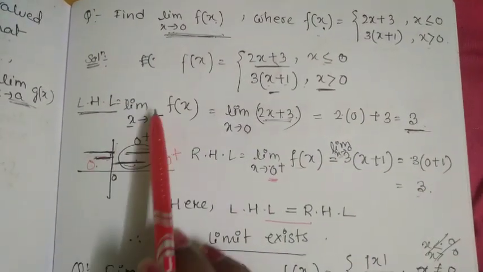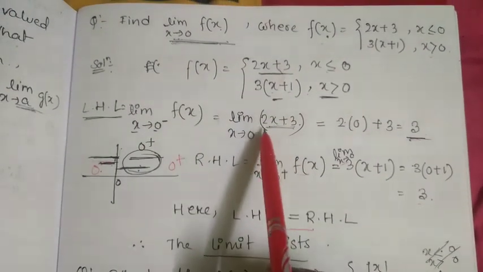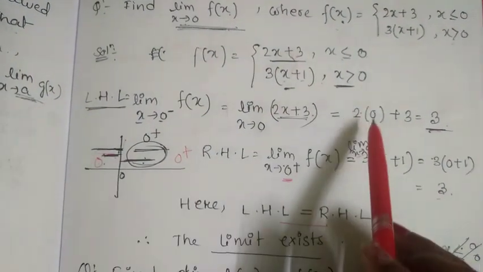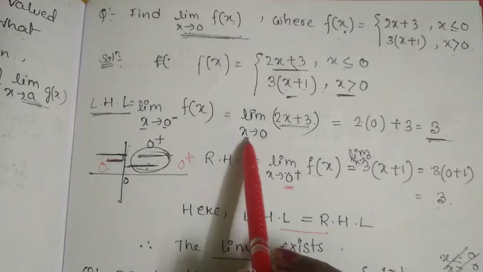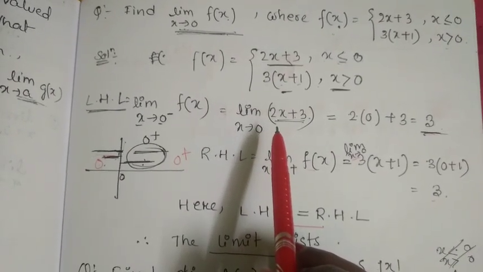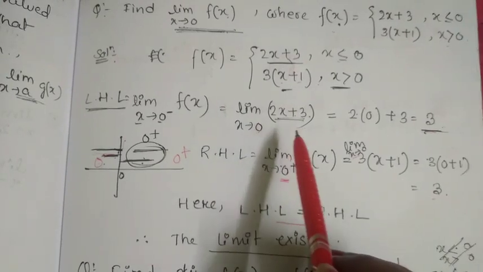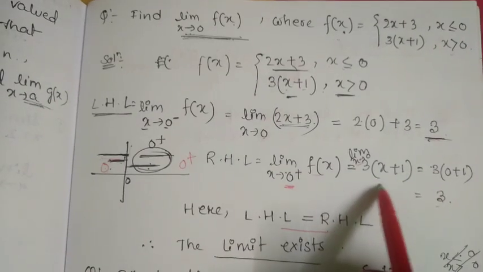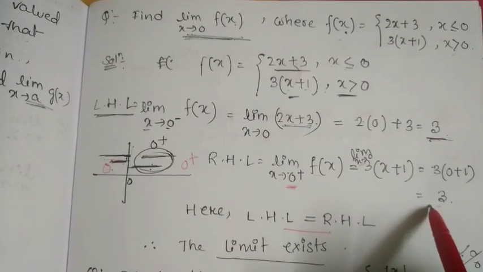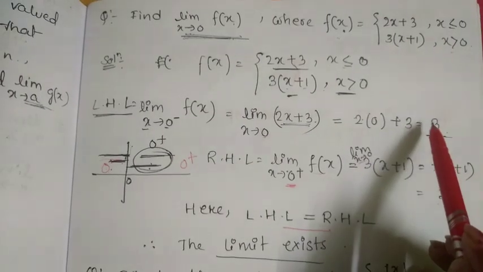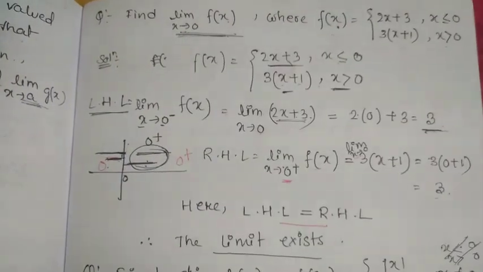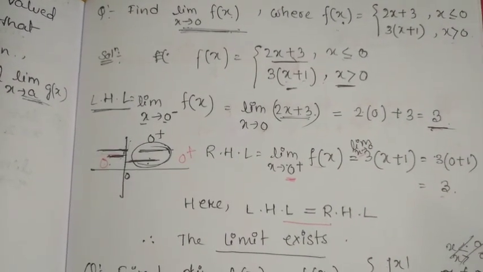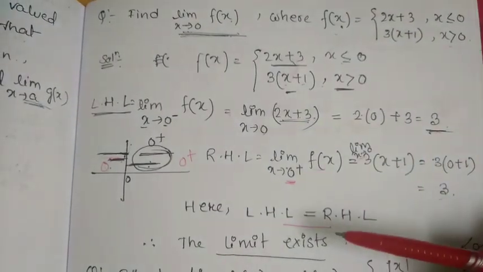Now limit x tends to 0 minus f of x, writing the value of f of x for 0 minus, that is less than 0, and then substitute the x value. Here x tends to 0, it is not equal to 0. Okay, remember that it tends to 0. For right hand limit, 0 plus. Similarly, write the value of f of x. Now the value is 3. So here you can see that the left hand limit and the right hand limit are equal. So now what can we comment? We can comment that the limit for this function exists, right?